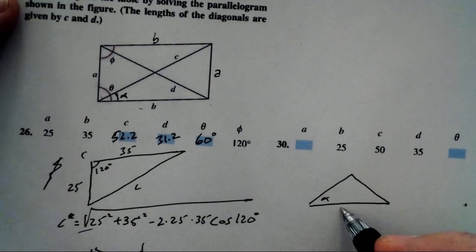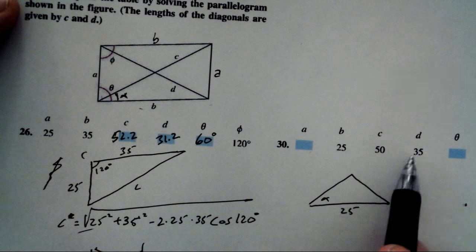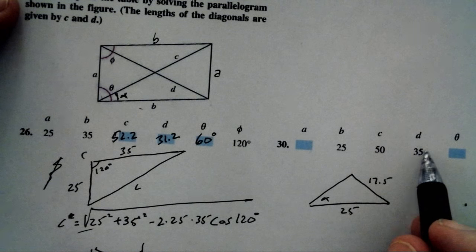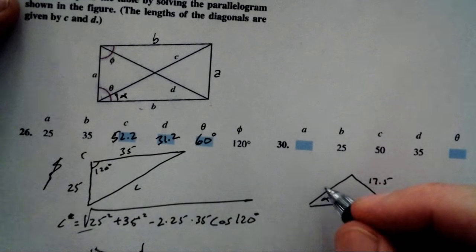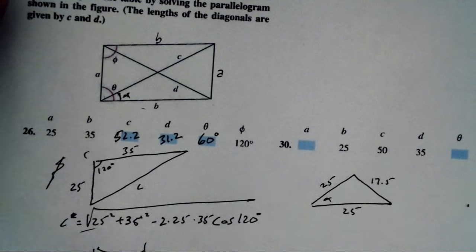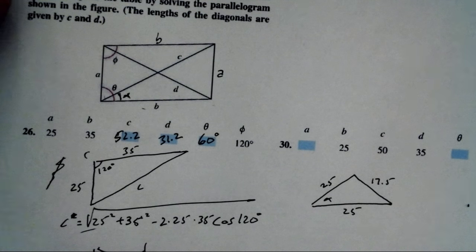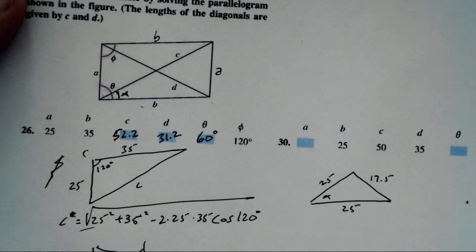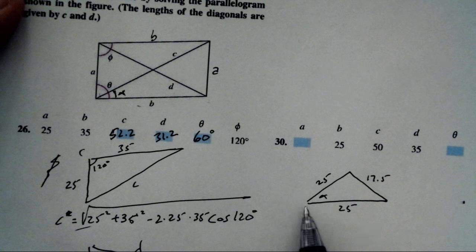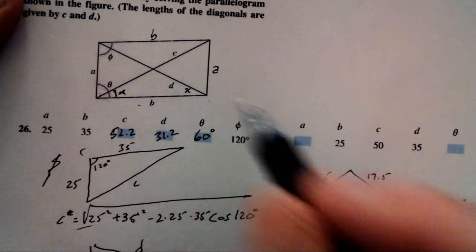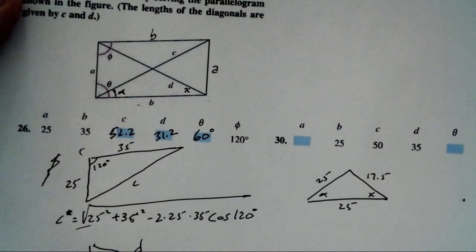Okay, here's what I know. B is 25, it's here. D, half of D is 17.5. C, half of C is 25. And that's kind of favorable for us. We actually have an isosceles triangle in this case, but I'm not going to deal with it that way because what if it wasn't? So I'm going to go for some angles here. I'm going to go for angle fish, and I'm not going to get creative here. I'm going to call it X.